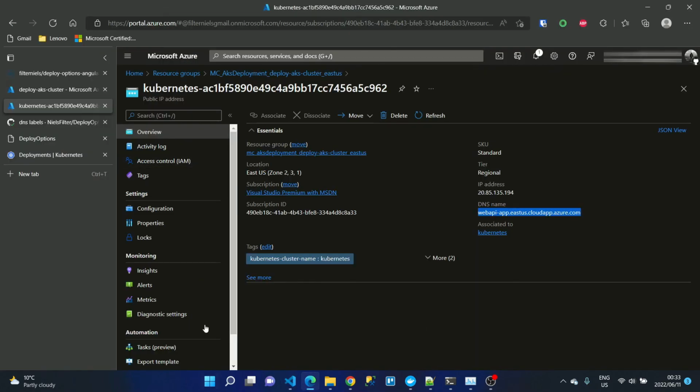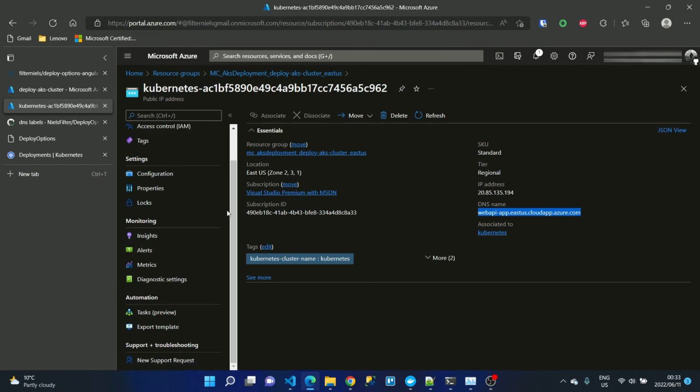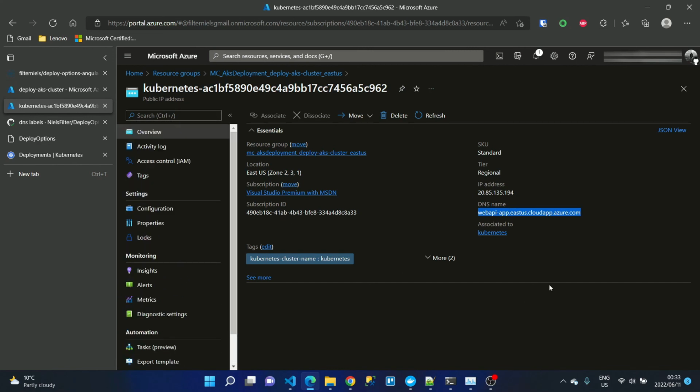So there are no managed options for custom domain, but you can create a DNS zone or something like that, or it doesn't have to be within Azure, but basically use a CNAME for this. Or you can use the IP, because it's a public IP. You can use an A record or a CNAME record in the DNS, and you map your custom domain to these, and that will work just fine.